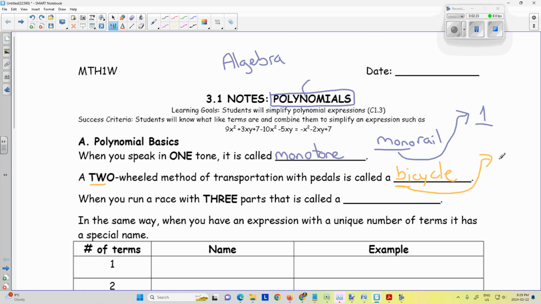In my class the other day, a few of you were quite interested in the little number lesson I was giving on binary numbers. Binary numbers use only the numbers 0 and 1, meaning there's only two numbers in the entire number system. It's just made up of ones and zeros. Other things, if you flex your biceps, there's two muscles in your biceps. So that's why it's called a bicep.